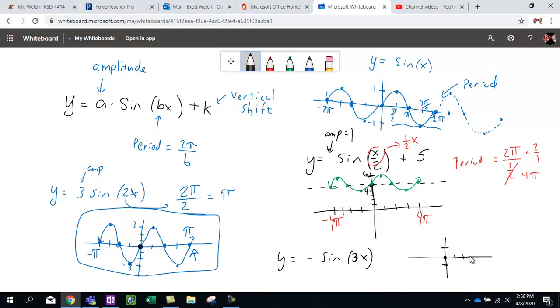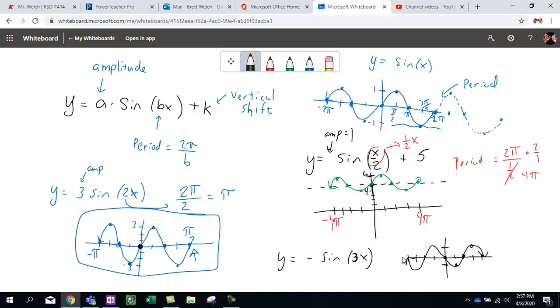I'm going to go out 1, 2, 3, 4. 1, 2, 3, 4. Instead of going up to my first amplitude, I am going to go down because it's negative. Then back to the center, then up, and then back down. It should look like an upside down version of what we were graphing earlier. So again, that'll come up, then down, and then back up. And there's my sine wave when it's negative.